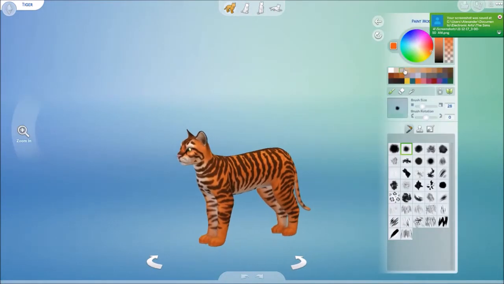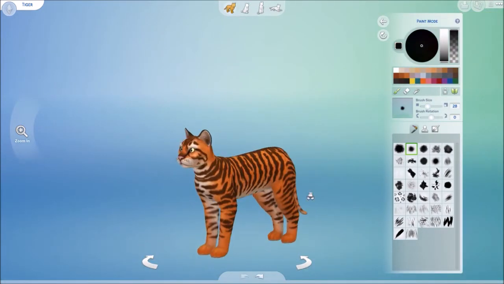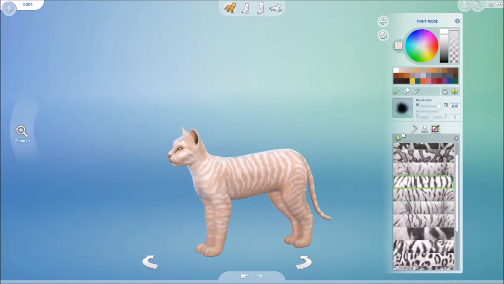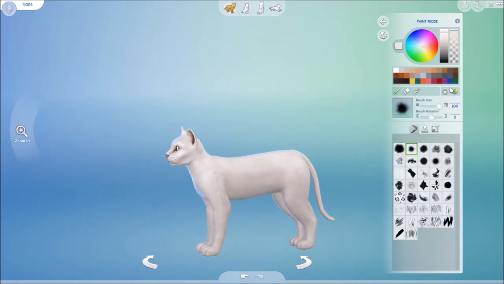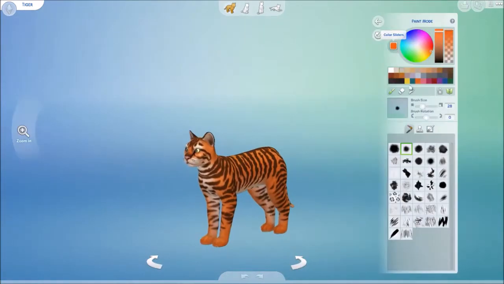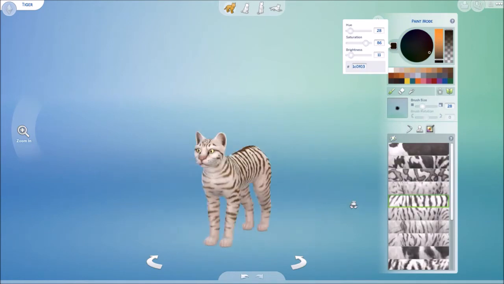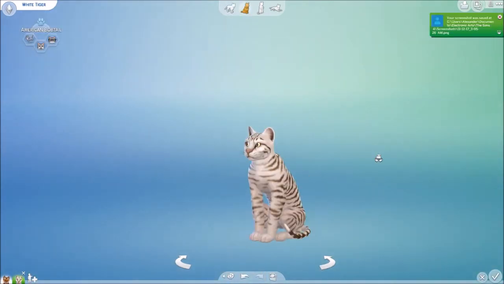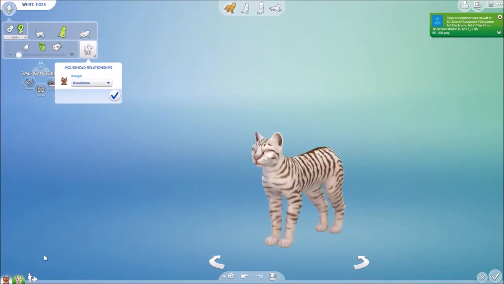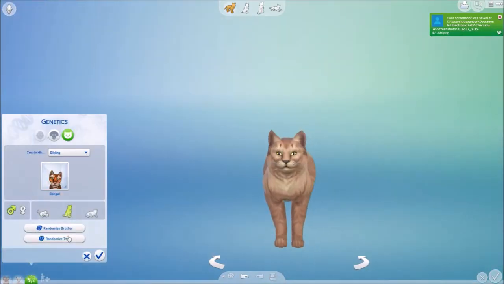So here I am. I made a twin and I was going to make a white tiger. So I tried to literally copy and paste it over. I wanted to see if the fill tool would just work on the orange, but it did not. So I pretty much just painted the cat this white color, because they have no other real distinct features. Not really. And I got the same brown color because I really liked it. And yeah, this one's pretty much done. I'm so happy, and I think I like the white tiger more than the normal tiger. So, you know, it's just fine.